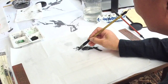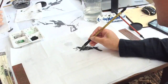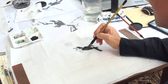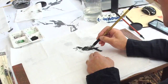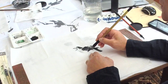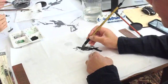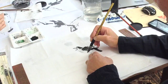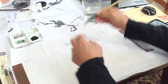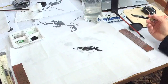I'll do the line first. Just two short strokes for the neck, and then the long one, starting from the chest and going all the way down. This is the chest part, and then the belly will go from light pressure to heavy pressure again. So I vary the pressure. I start heavier, then lift, and then press again, to get the variation of the line. So it's not like a wire. Understand?